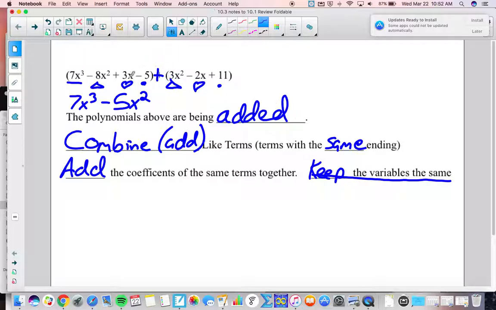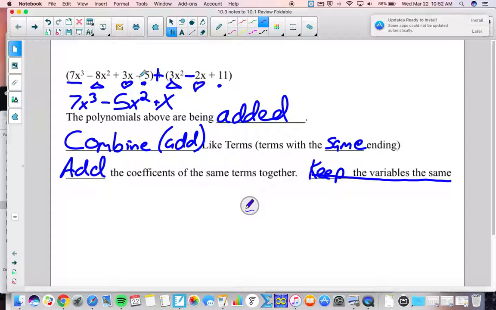Next, I'll add the x's, 3x and negative 2x. Notice that's a negative. So 3 plus negative 2 is 1x. And so I'll write down plus 1, and I'll just bring the x along with it. However, you'll see if you were to check an answer on the bottom of a practice sheet or in the back of the book or a multiple choice test, they won't actually write down the 1. They'll just put an x there.